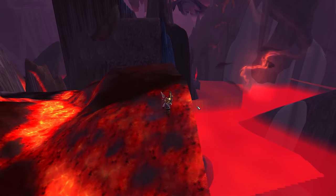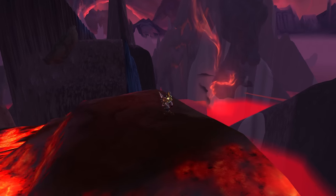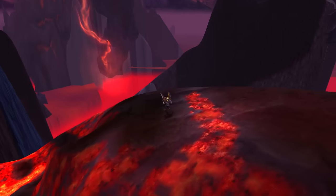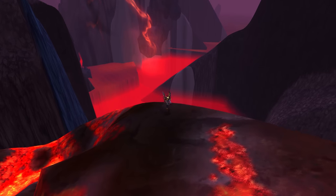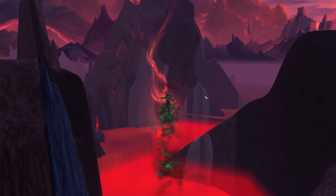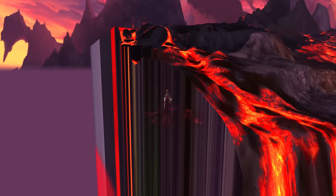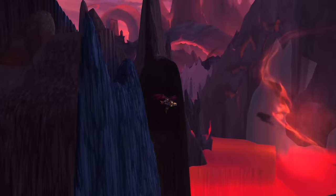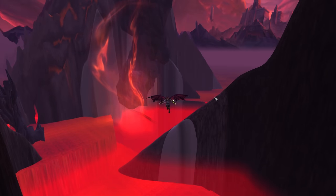Now, we're going to make our way out here, and we're going to jump on top of the rock so we can get around this giant rock out here. And I want to show you guys what's up here on top. So let's go fly out this way. All right, we're going to Grim Patrol out this way.